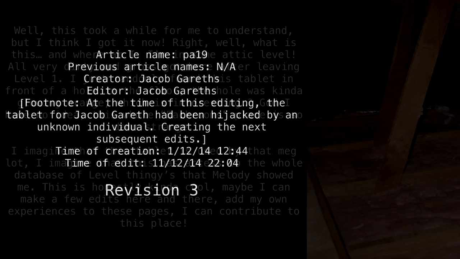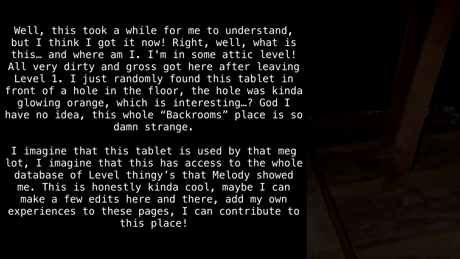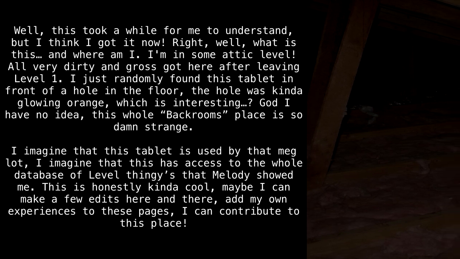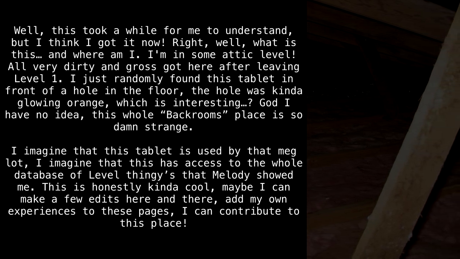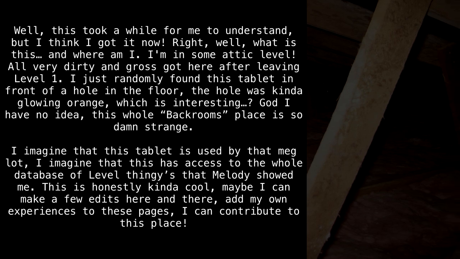Revision 3. Well, this took a while for me to understand, but I think I got it now. Right, well, what is this? And where am I? I'm in some attic level. All very dirty and gross, got here after leaving level 1. Just randomly found this tablet in front of a hole in the floor. The hole was kind of glowing orange, which is interesting.